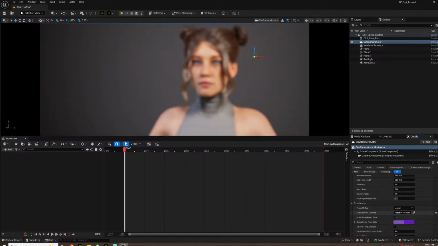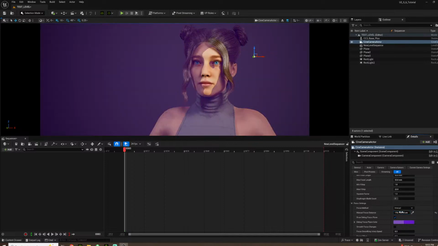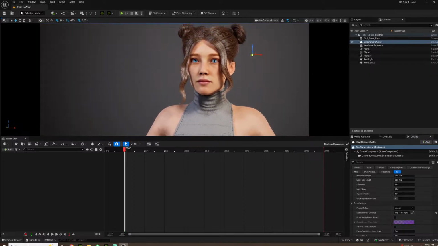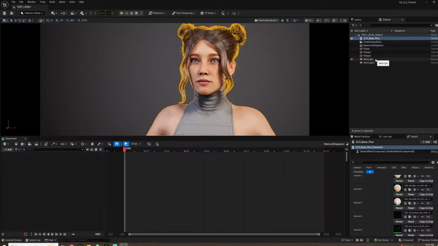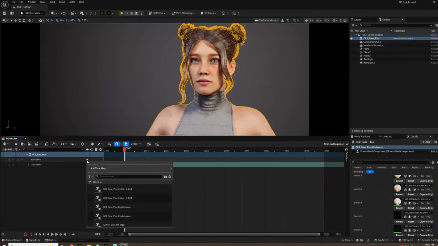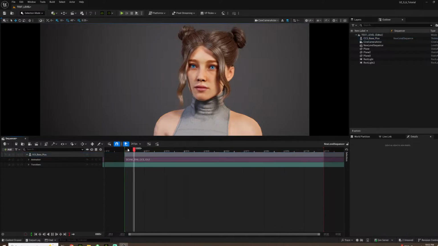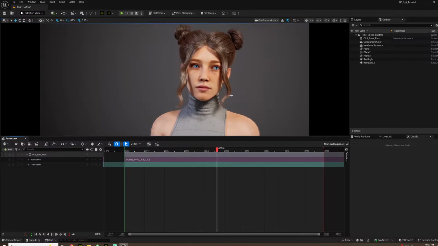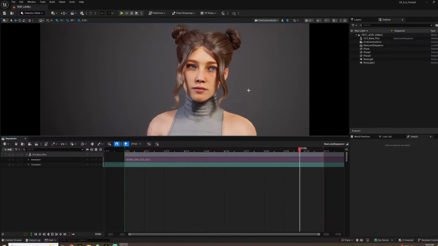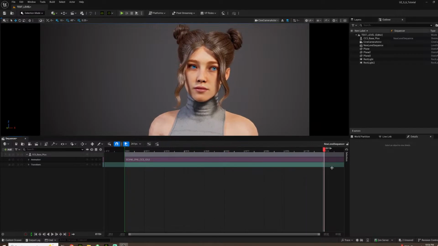So if we just do the focus plane here, we have a character, and there we go. So all ready to go. Bring in the character and find the animation. So fairly simple. Does that fix it for the next characters you bring in?